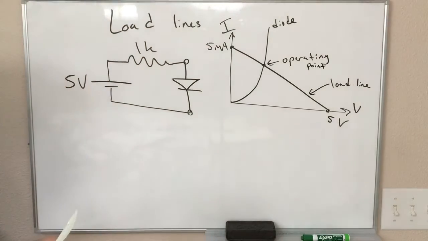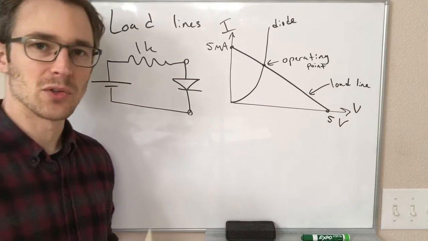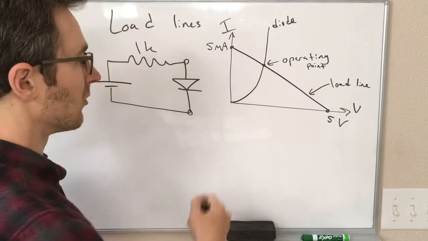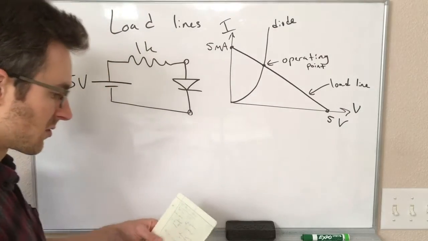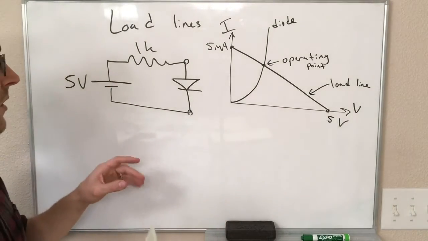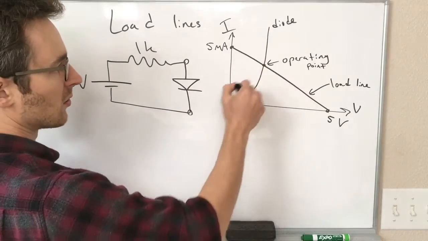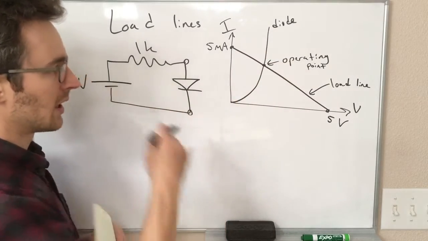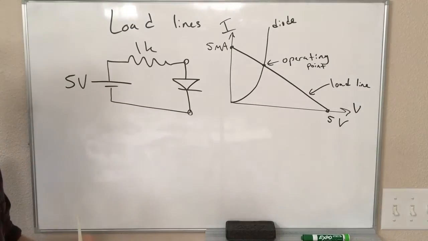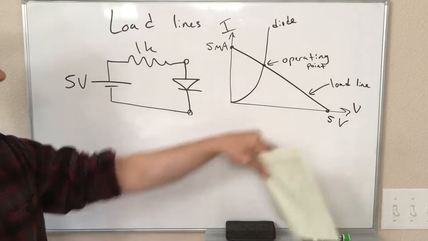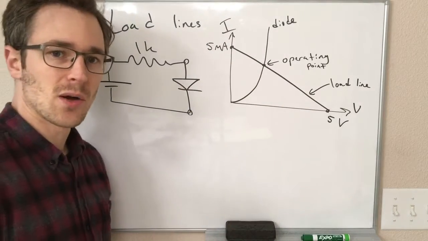In this way, if we're only drawing the curves, this only gives us a graphical solution. But if we know the numerical form of these, we could have a computer solve for the intersection of those or something like that. And you can do this with other more complicated components as long as you know what this curve looks like. One thing I want to say about the load line itself for this circuit: our load line is linear. Like I said, you can show that with the equations.